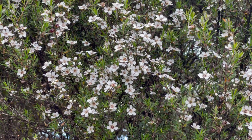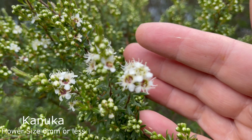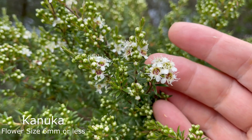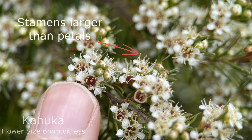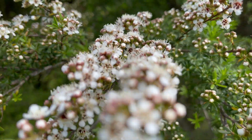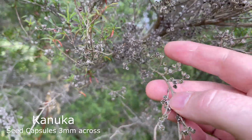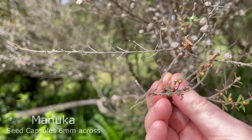For identification, the manuka flower is much bigger — about 12 millimeters in diameter — versus the kanuka flower which is about half the size, around 5 millimeters. On the kanuka flower, the anthers and stamens are much larger than the petals — both plants have five petals, but those stamens are notably longer, which was part of the reclassification into Kunzea. The manuka seed heads are still very prominent, large, and hard, while kanuka seeds are much smaller and don't stay on the plant.